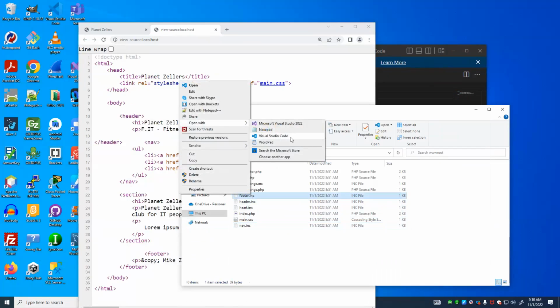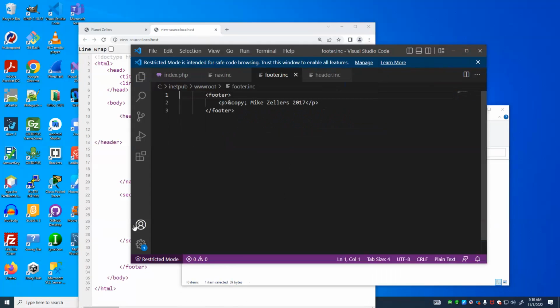Now, the nice thing is that if we change it, we only need to make the change in one place. Those of you that have me for CISS216 know that typically when we develop HTML pages, we make a template that contains all the common code that's going to appear on every web page. We then clone that template for each of our specific pages. The problem with that is, after we've cloned them, if we want to go back and change some of that common code, we have to make that change in 5, 6, 7, 8, however many pages we have. Here, by breaking up the page into include files, there's one place to put the code.